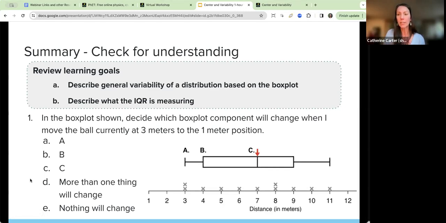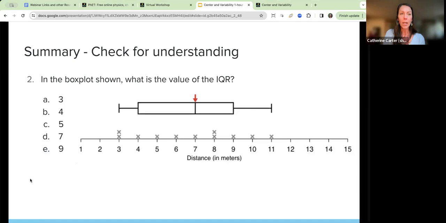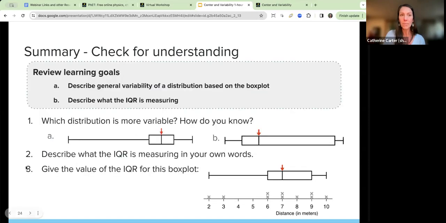I'll show you where you can find a little bit better description of that called concept questions on our website. But really, these questions are meant for you to make sure that the learning goals have been met, as well as quickly and formatively, not summatively, but formatively assess whether the learning goals have been met. So here's a very rote question. What's the value of the IQR, with intentional distractors of the minimum, the quartile 1. Here we have the actual IQR length of 5. We have the median, and then we have the quartile 3 here. So intentional distractors to encourage discussion.